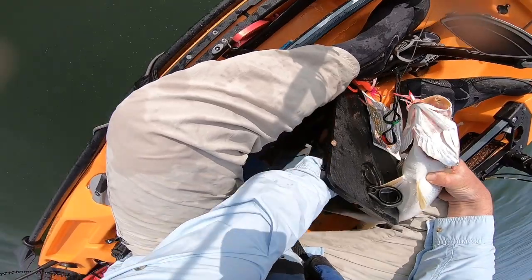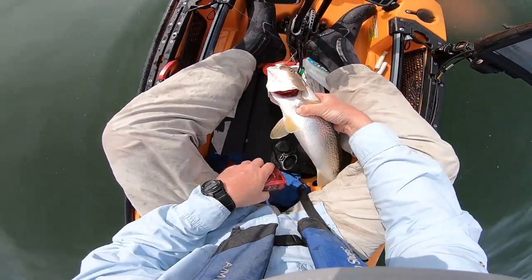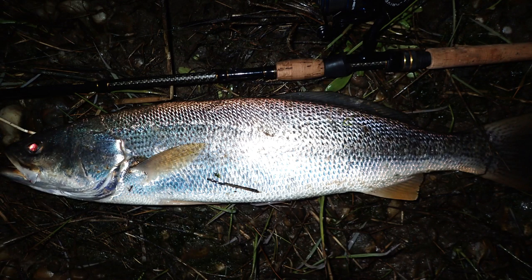Hey, look at that little feature there. Yep, pop that box open, and that's waterproof down there. I've got my camera, keys, bunch of stuff I want to keep dry right beneath me. Really nice feature. So yeah, that first weakfish, 4 o'clock in the morning in April, casted for stripers, a beautiful tide runner. A great way to start the season.